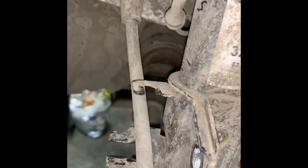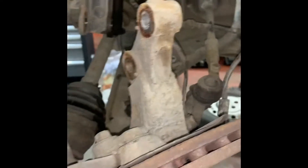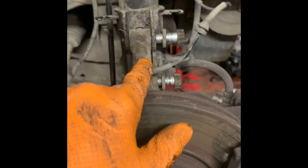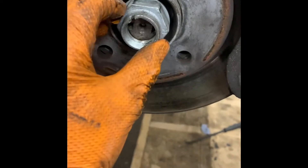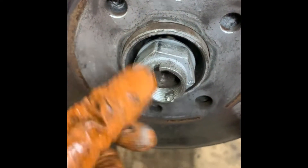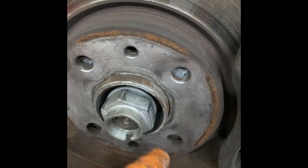We'll go to the other side, disassemble, and have a look — the drive shafts are slightly different. Around the driver's side now, we've undone our two pins, got the hub. I'm undoing this with an impact gun — this will be tight. Obviously once you've punched out your stakes with a little punch, knock them out. To undo this, you're probably not going to have a gun and you'll probably have to use a bar.